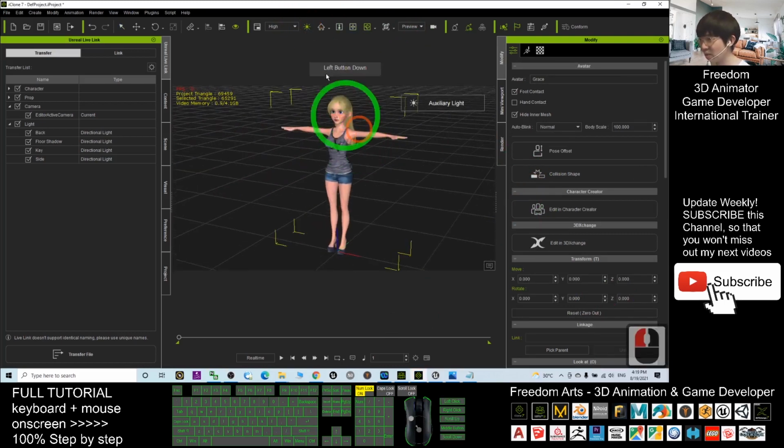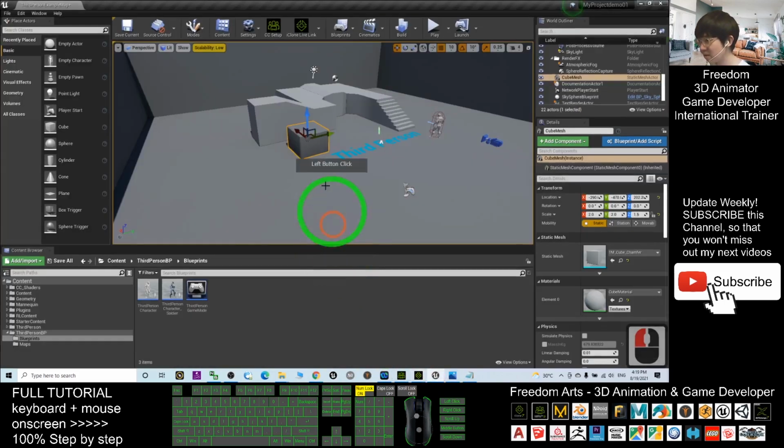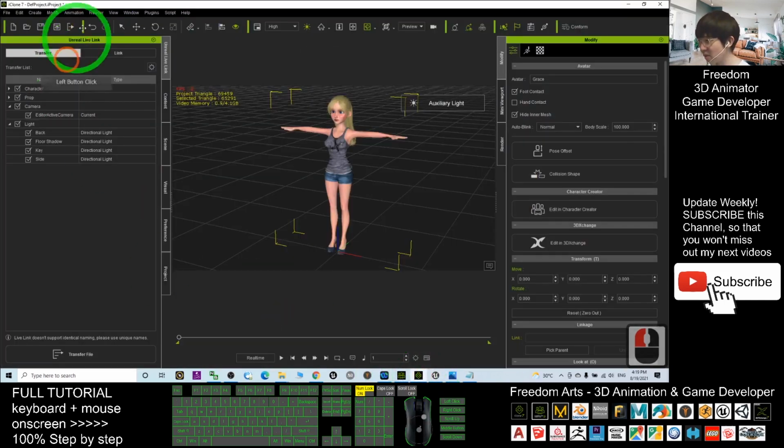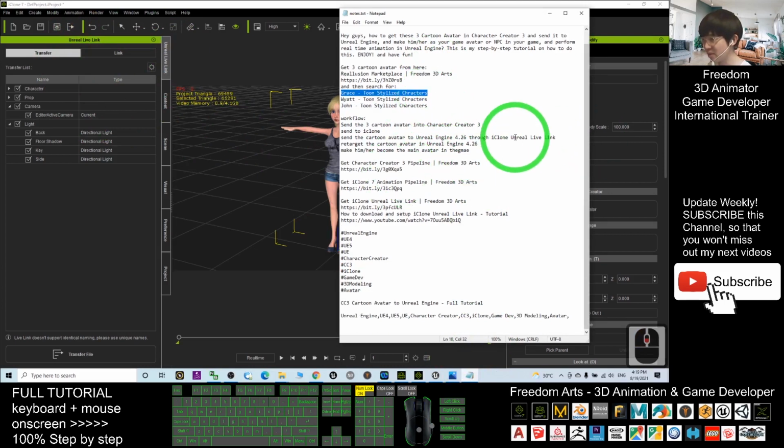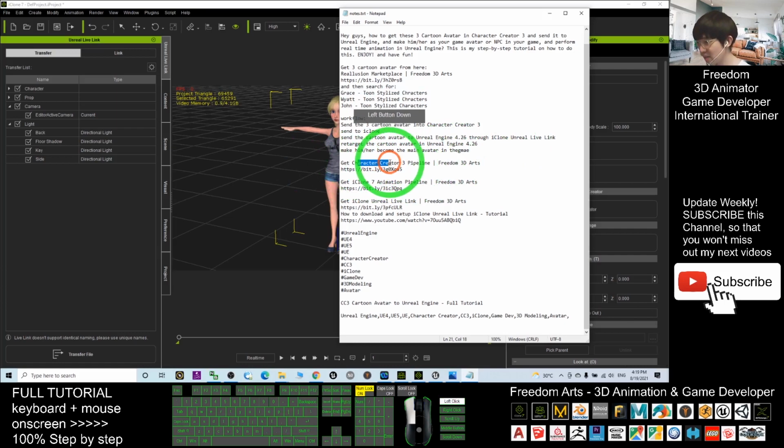The next thing I'm going to do is make sure you already have the iClone Unreal Live Link installed in your Unreal Engine project, and also installed in your iClone. This is a plugin, the iClone Unreal Live Link. You can go to the video description. If you don't have Character Creator 3 or iClone, you can get it from all these links.